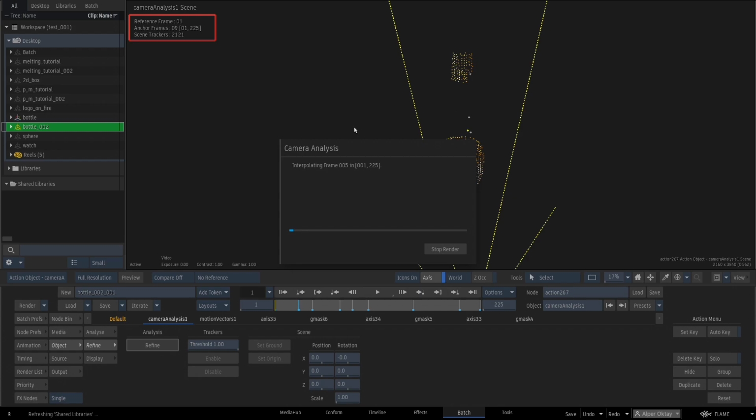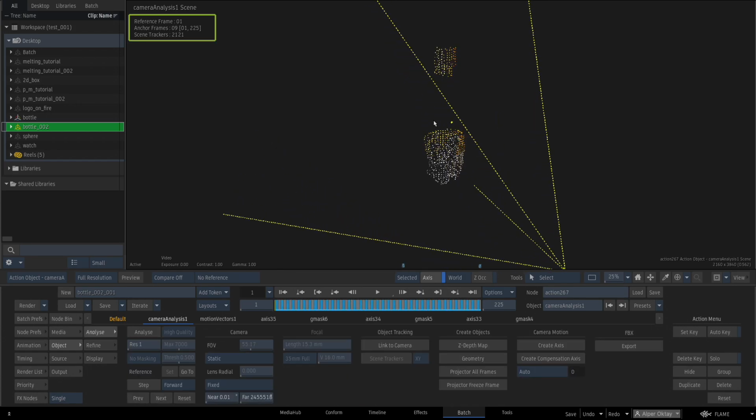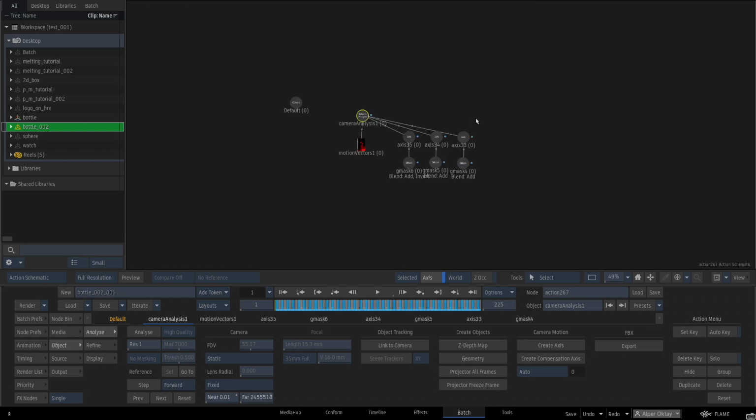It will take some time to calculate the new camera data. Now we have more precise camera solution. Our indicator turns from red to green.